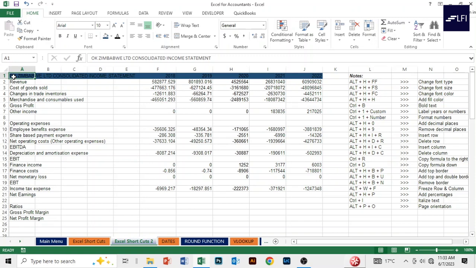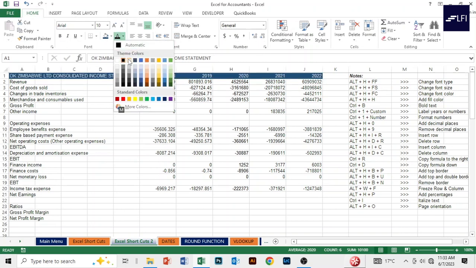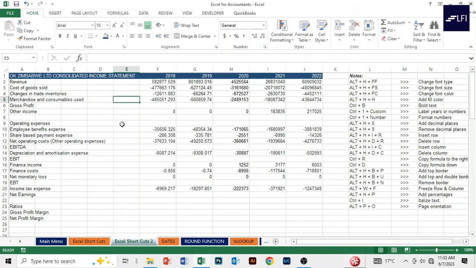Hold down Shift on your keyboard and highlight, press the right arrow until you get to column J, then press Alt H F C on your keyboard and choose the white color. As you can see, now the text is visible in front of the fill color that we just added.